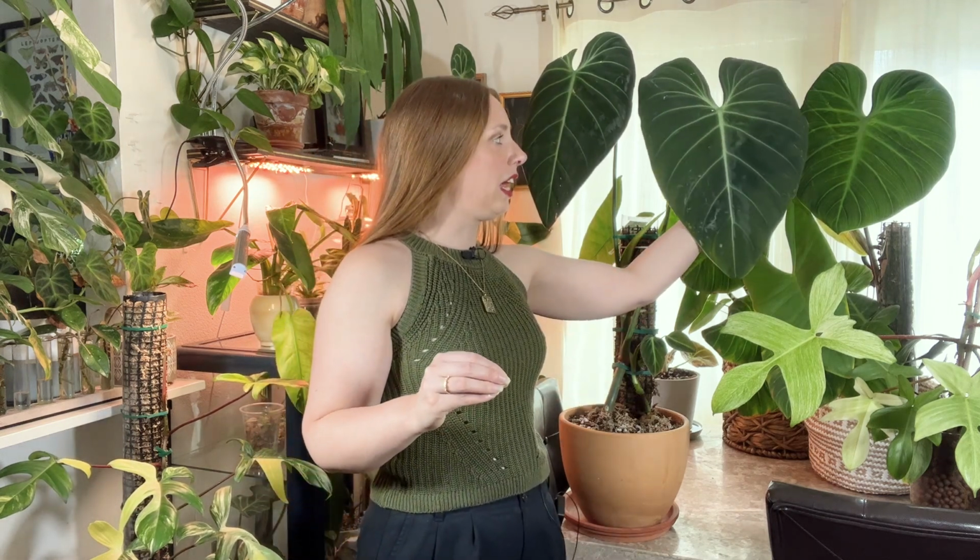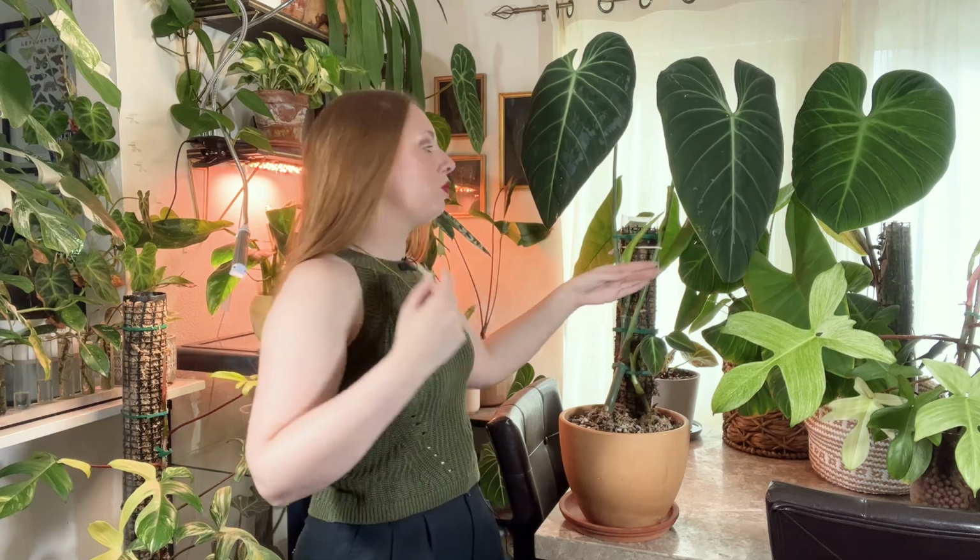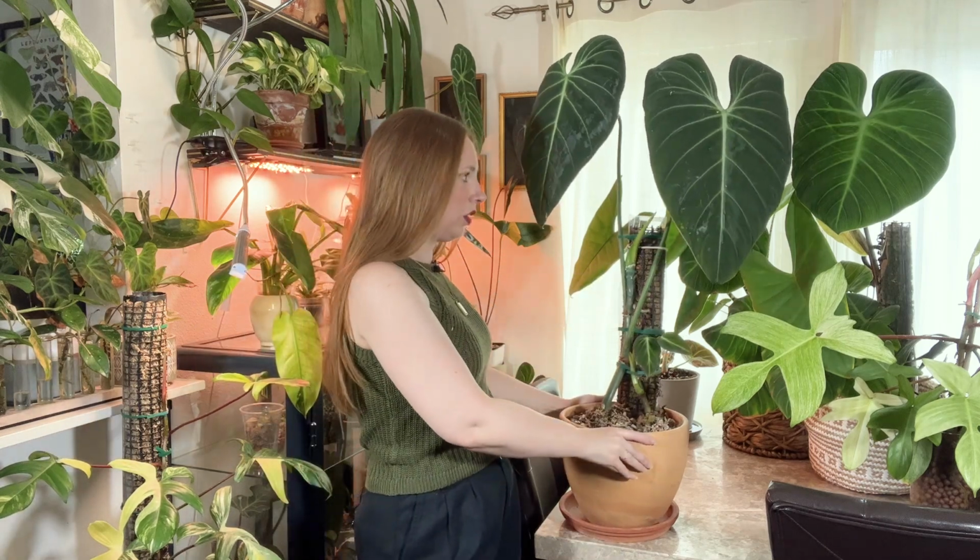But the Philodendron Gloriosum, I honestly would have to say, is the absolute easiest philodendron to size up that I have ever grown. If you dream of big, giant, pillowy, heart-shaped, velvety leaves and you're a beginner, I think of all of the ones I've grown, and I've grown most of them, the Gloriosum is the easiest, most generous, easygoing plant. They are so beautiful and just so tolerant.